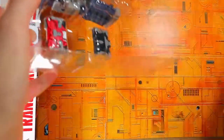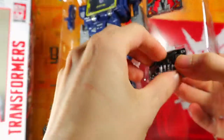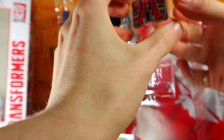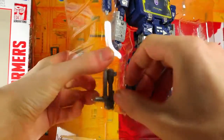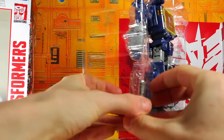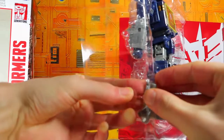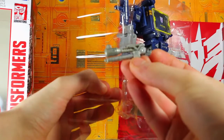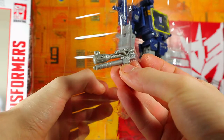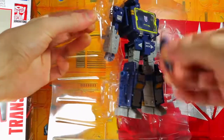We've got that nice Decepticon backdrop — kind of wish it was purple, but whatever. Then we've got Soundwave with his little cassette buddies. He's also got Ravage, which I think he can just pop out, yep, like so. I think this is the first one to come with Micromasters as well. He's got the same exact weapons that the original Soundwave does — this gun thing, which people keep telling me is meant to be Megatron or based on Megatron. It kind of looks lame; I don't really see it so much.